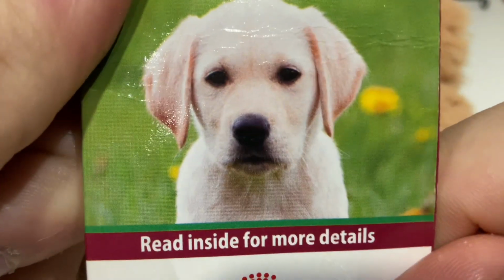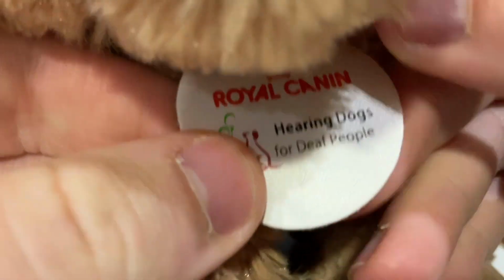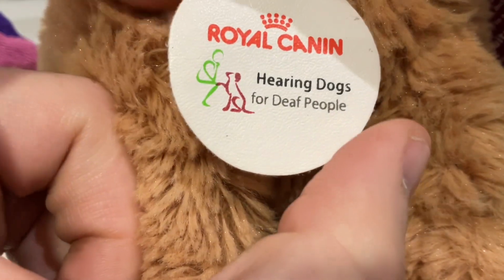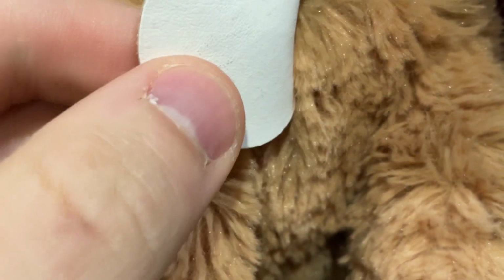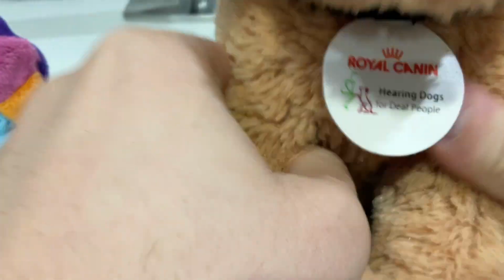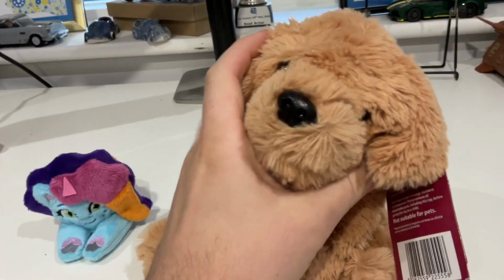And look at that little pupper. Look at the little pupper face. But yeah, it's got a little leather collar. Oh, with Royal Canin on it. The dog food company, hearing dogs for deaf people. There you go. So maybe this was something that Royal Canin supplied? He's not a beanie toy. He's stuffed all the way through his legs and that. And there he is. He's lovely.